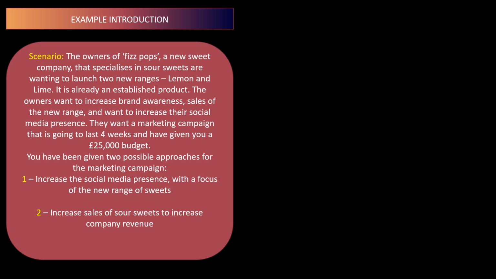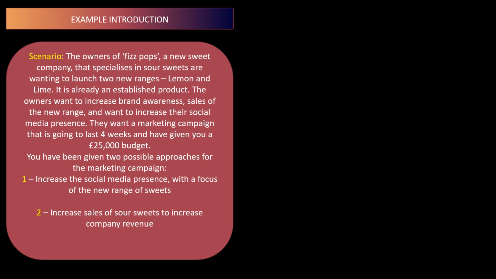So the scenario is the owners of Fizz Pops, a new sweet company that specialises in sour sweets, are wanting to launch 2 new ranges, lemon and lime. It is already an established product. The owners want to increase brand awareness, sales of the new range, and want to increase their social media presence. They want a marketing campaign that's going to last 4 weeks and have given you a £25,000 budget.